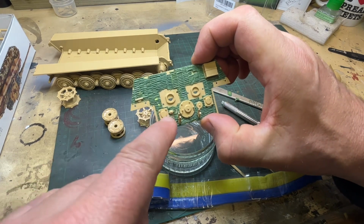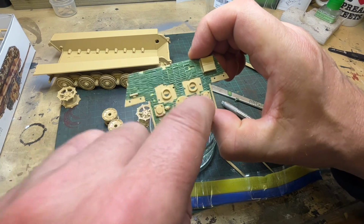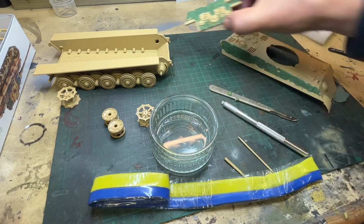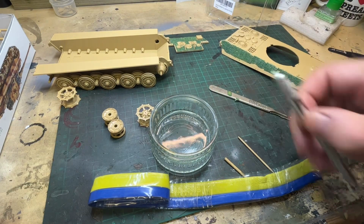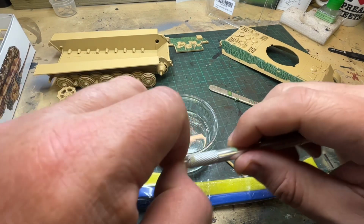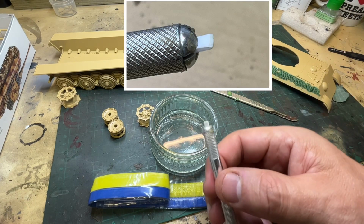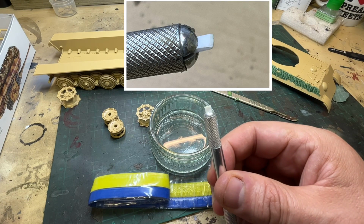And then I've actually pushed some of the bits in after. So that made it a little bit easier. So I've made a little blade for the Zimmerit. Here's a picture of what it looks like closer up.